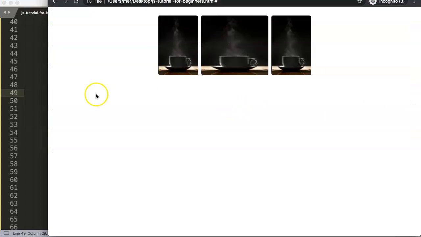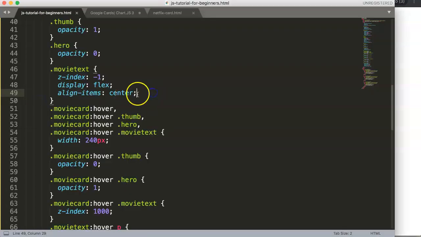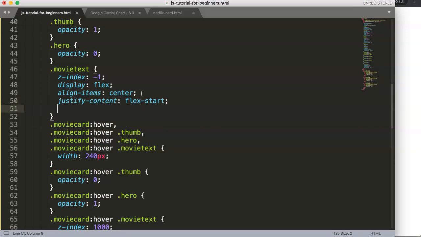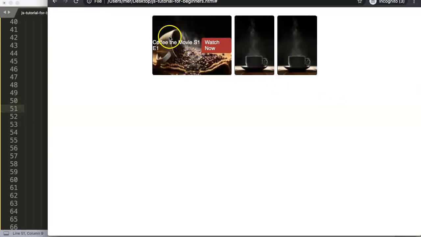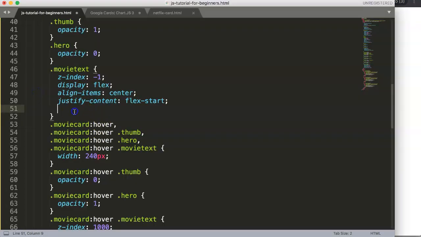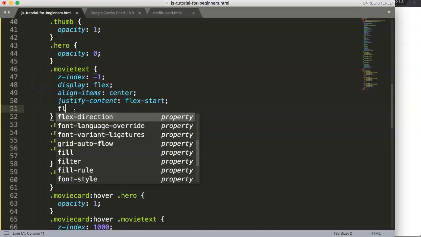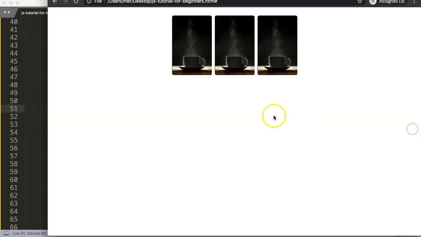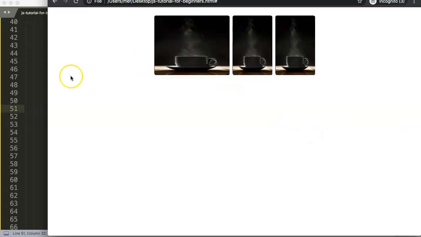Once we did that, now they're beside each other, but then what we want to do is, or maybe it will be flex start. That might be as well. So we'll check with that one. Let's say justify content flex start, and then we say here, because this one we want to have it top and bottom, meaning that it should be top and bottom, but here in the corner, somewhere down. The watch now should be down, and just above will be the Coffee the Movie Season 1. So we say here, flex direction, column. Save that, refresh. Alright, we have this now, we have the flex start.